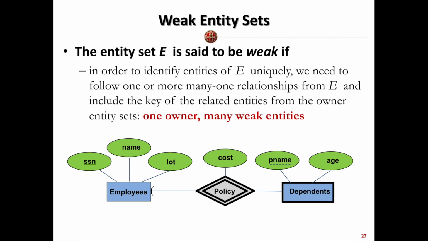So when you draw your ER diagram, you need to ask yourself, can any of the entities in your design be a weak entity set? Generally, in our ER model, for the same owner entity set like employees, we may have multiple weak entity sets. Besides dependents, we can also define some other weak entity sets that depend on it. We know these multiple weak entity sets depend on the same owner entity set.